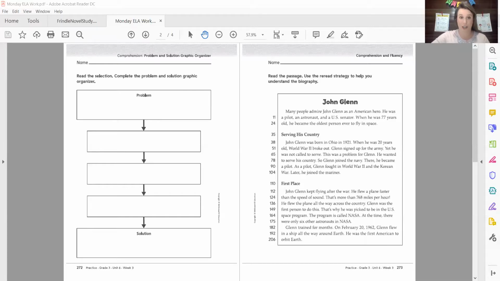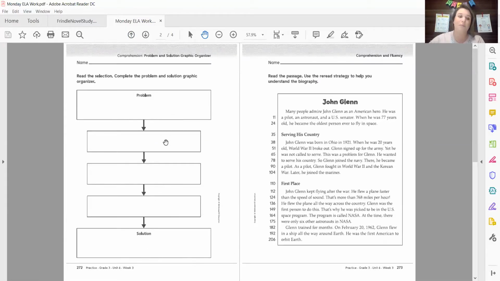And in this reading, you will notice there's not one big problem, because in his life, he didn't really have a big problem. He had a lot of little problems. So when you were filling out the problems and the solution, you should have chosen, in this case, not chapters, but paragraphs or sections. You should have chosen one of them to find a problem and then write the ways they try to solve the problem and the solution.